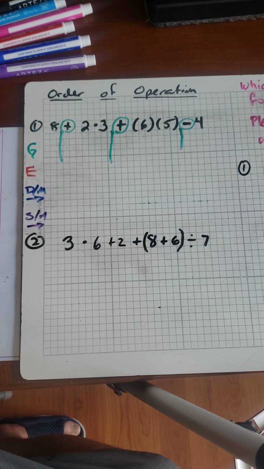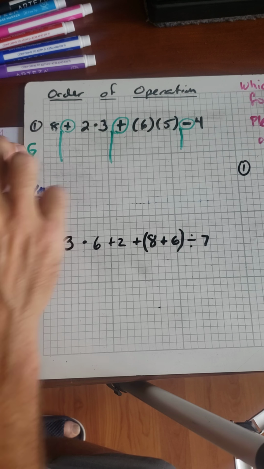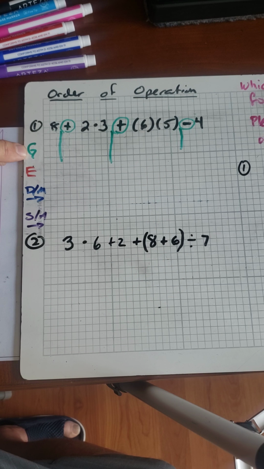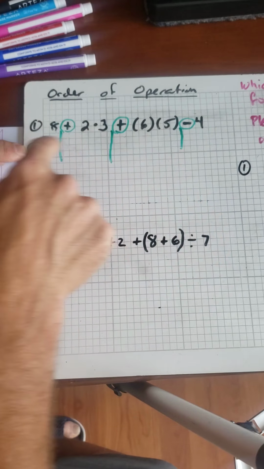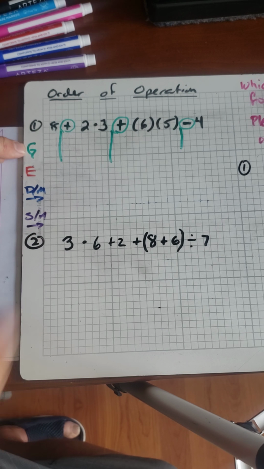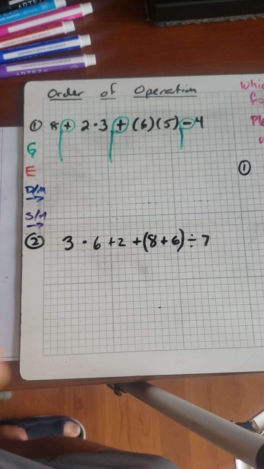So now I can say, the great thing about doing it this way is you get to do any group you want in any order. It doesn't say you have to do left to right for groups. So if you want to do this group first and then this group and then that group, great. Do it whatever order you want. Just do your groups. Most of the time, I just do my groups right on down the road. So for this one, I have nothing to do. So I'm just going to bring down the 8.